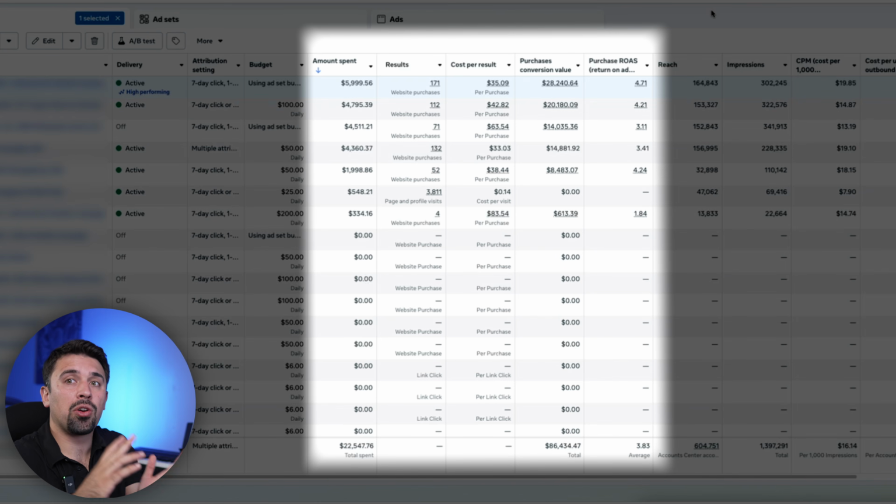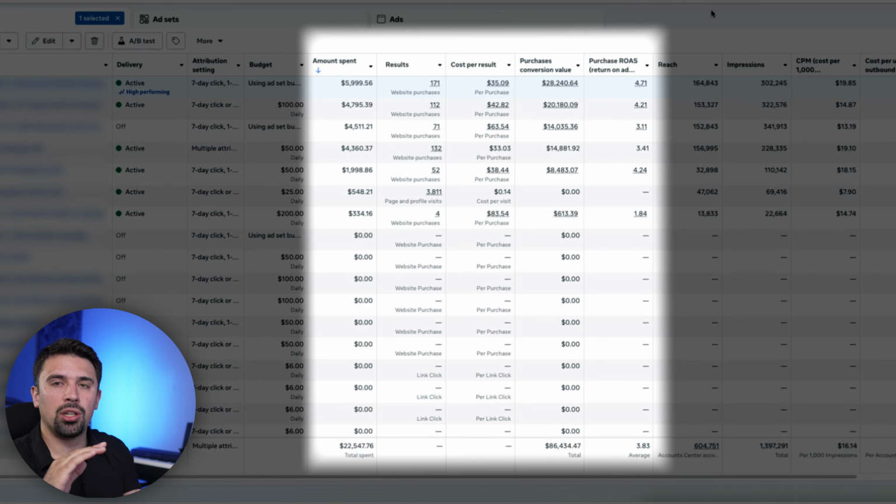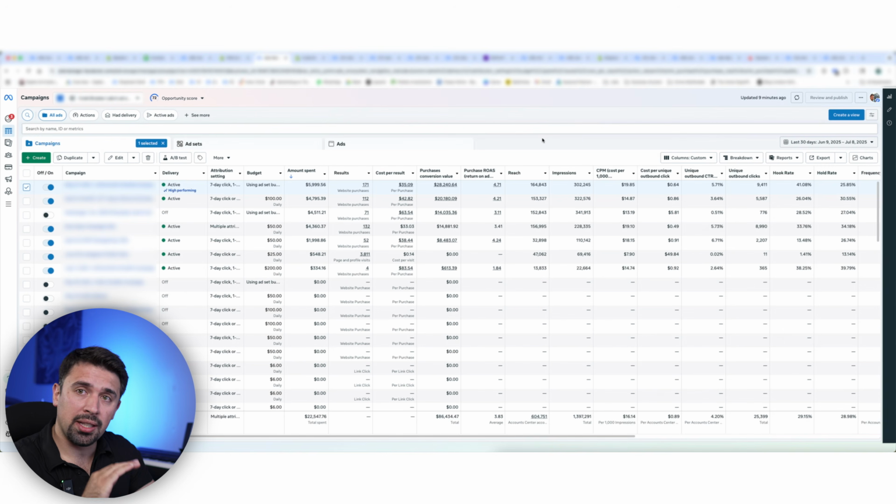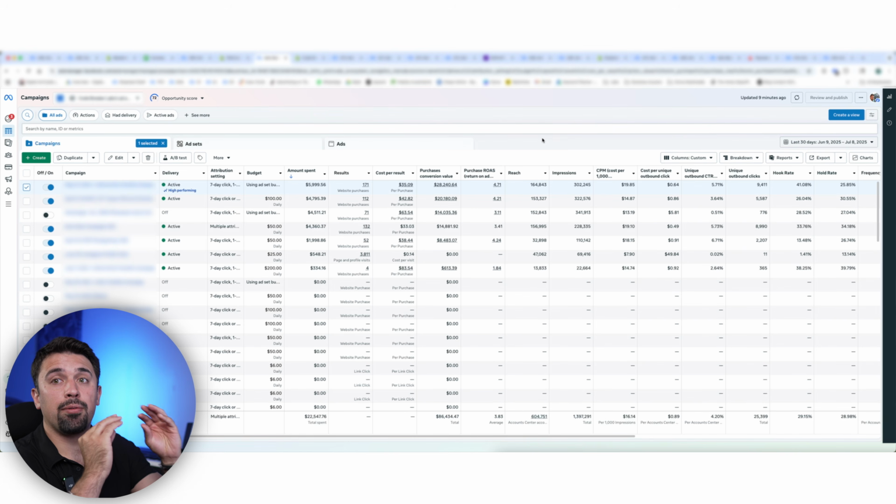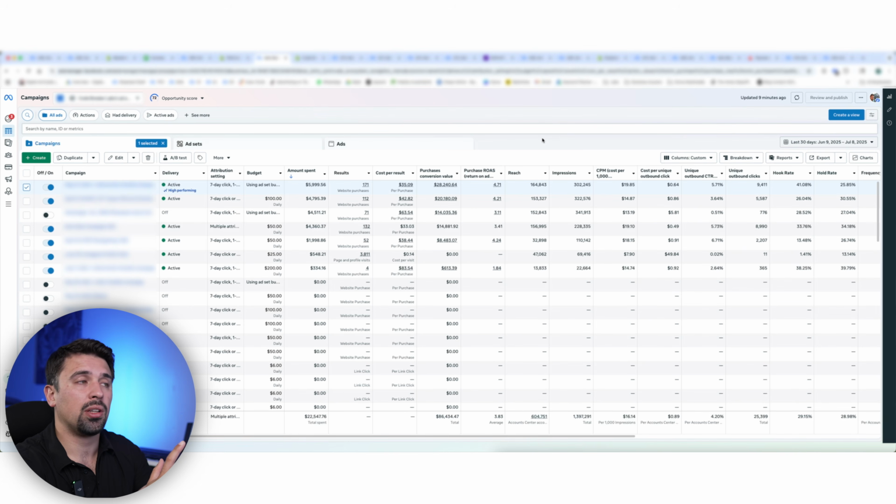And if I'm trying to make incremental improvements, I may start to look at the various click-through rates and cost per clicks to see which ads are standouts, so I can make variations and stuff like that. But really, I'm focusing first on my ROAS and my CPA, or my cost per result, and then I'm looking at my softer metrics, right? We don't call it a winner just because it has a high CTR, for example, and no sales. That's not a winner, guys.